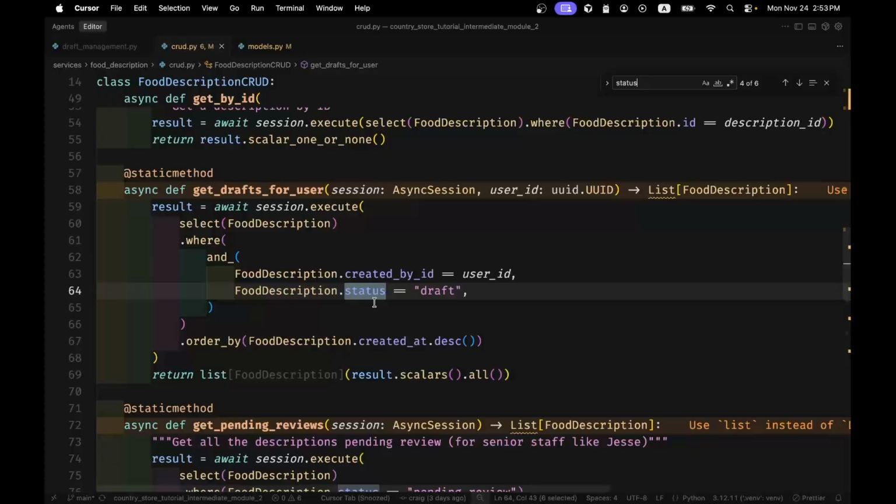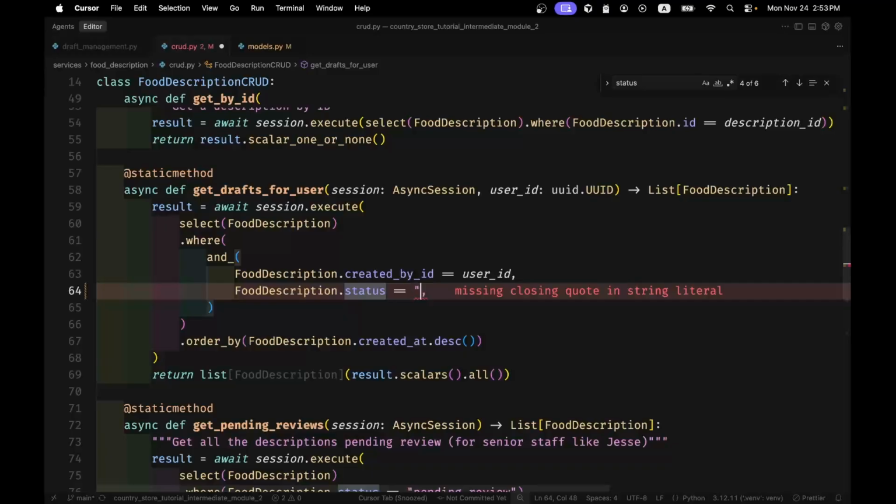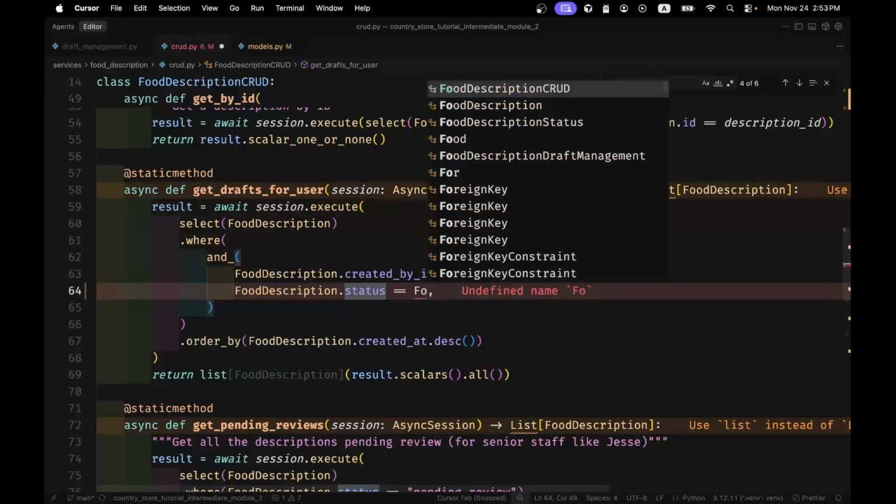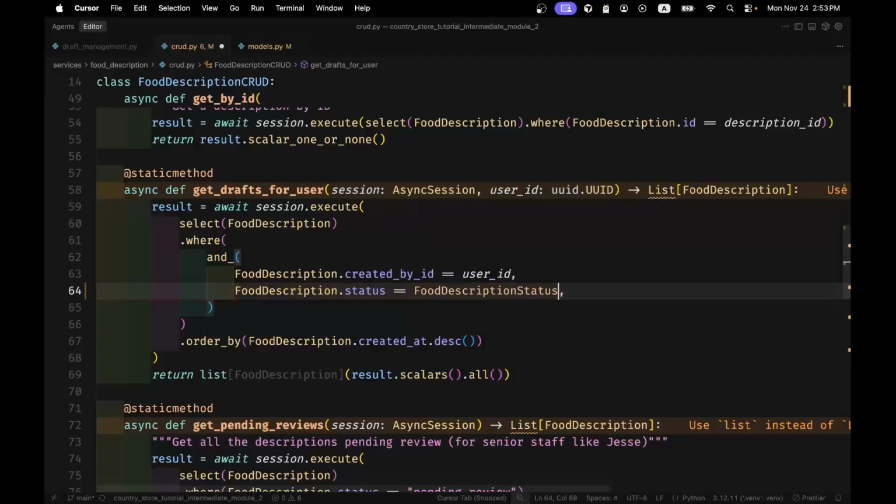And let's look for more status. Okay, so I'm going to change the string into the enum. No double quotes. It's the name of the enum class dot, and then the key right there.